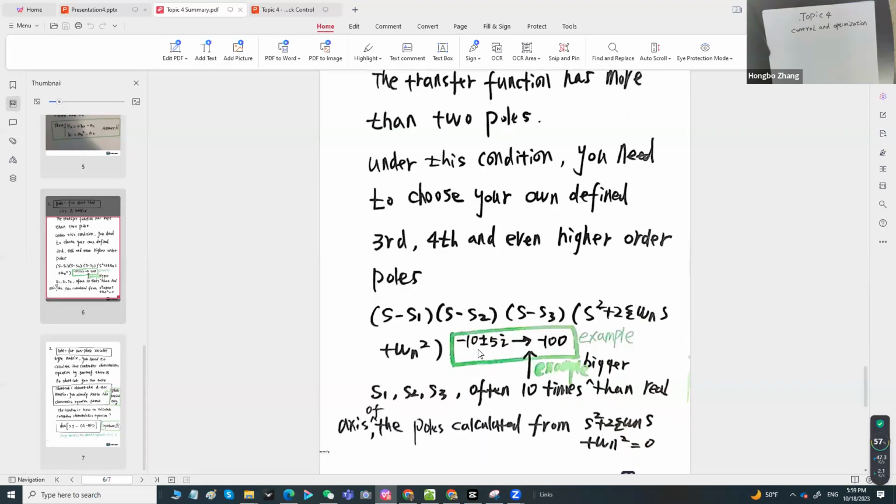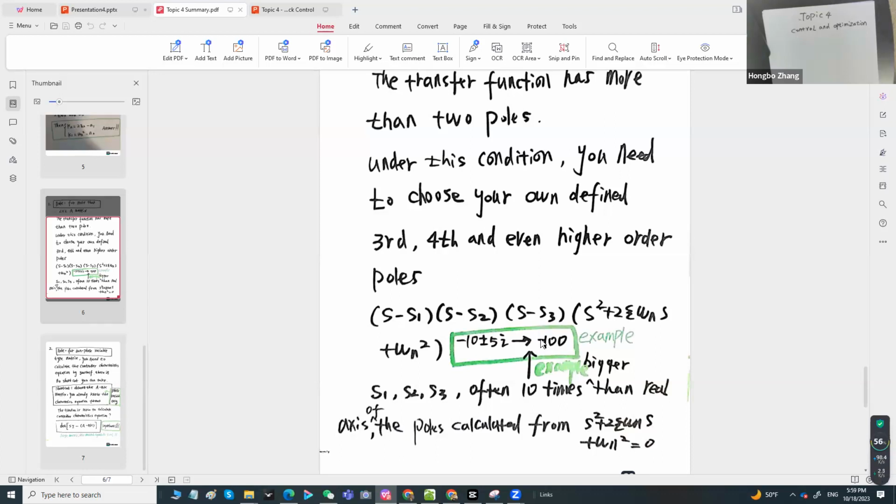Let's say you follow the 10 times rule, and this is your system pole here. Your S1 is from -100, S2 from -1000, S3 from -10,000. I just plug in a number there and see whether it's okay, and do some simulation. If it's okay, good luck. If not okay, you change it around a little bit. Usually it's fairly okay, like the 10 times or 100 times rule is fairly okay.